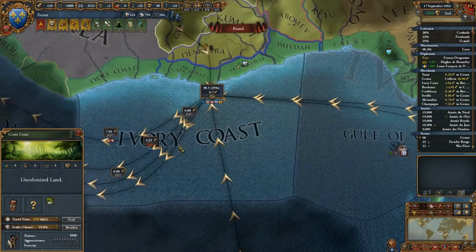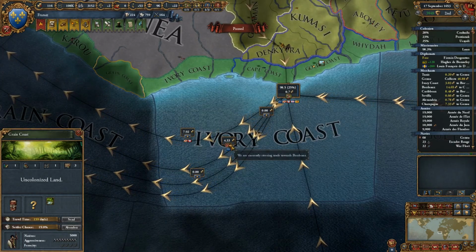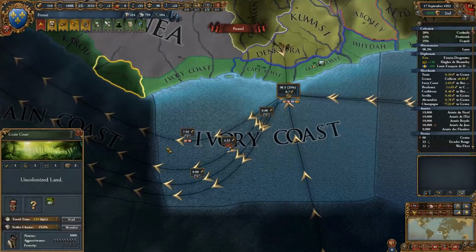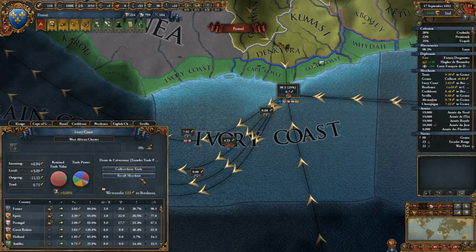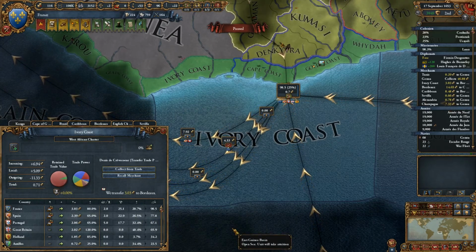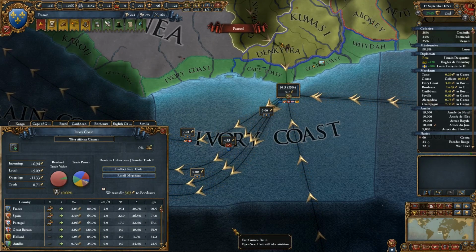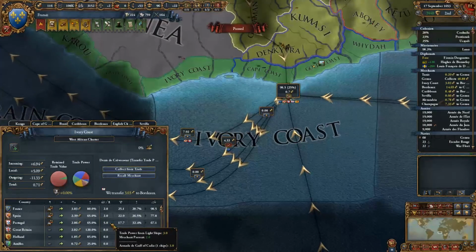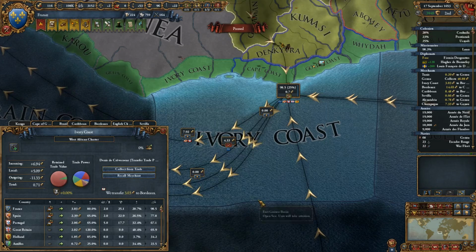But right now we are pushing out 4.3 ducats. Spain, Portugal pushing out 7.9. Why is there so much higher? I would have thought mine would be higher. Yeah, it is. Oh, it's just because there's both of them doing it. They don't... Oh no, Portugal has ships, but... Or is that just a merchant? Nope, they have one light ship protecting trade there.